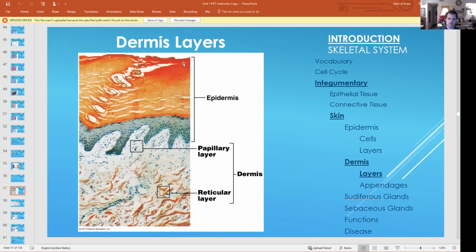So epidermis going through here, right? And then here are those other layers. So the reticular layer, you can kind of see it's got those reticular supportive fibers in there, right? Kind of support that, all right? And then underneath this will be muscle. So these layers of skin, as you get through, you'll have a layer of connective tissue, this reticular layer right here, and underneath will be muscle.